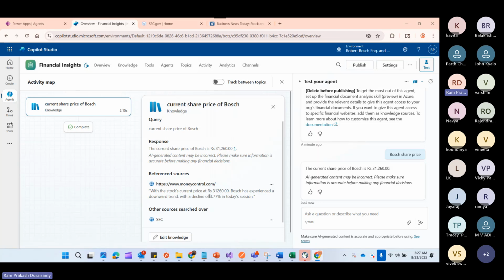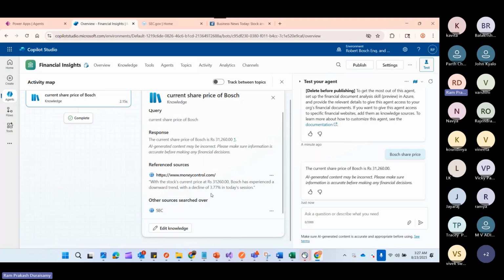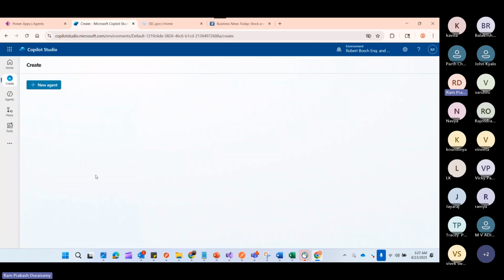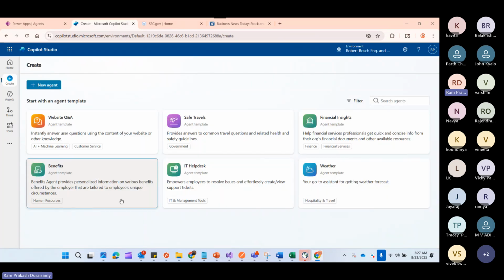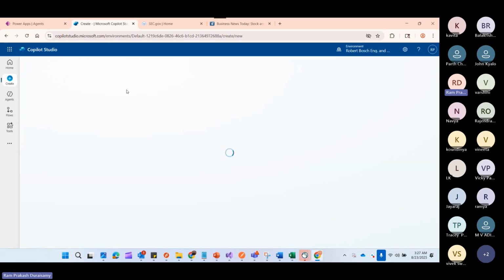Such kind of things we'll cover here. Whatever I just showed is an easy one to grasp, just for better understanding. Now let's go and create our new Copilot agent here. As I said, copilotstudio.microsoft.com, create a new agent.